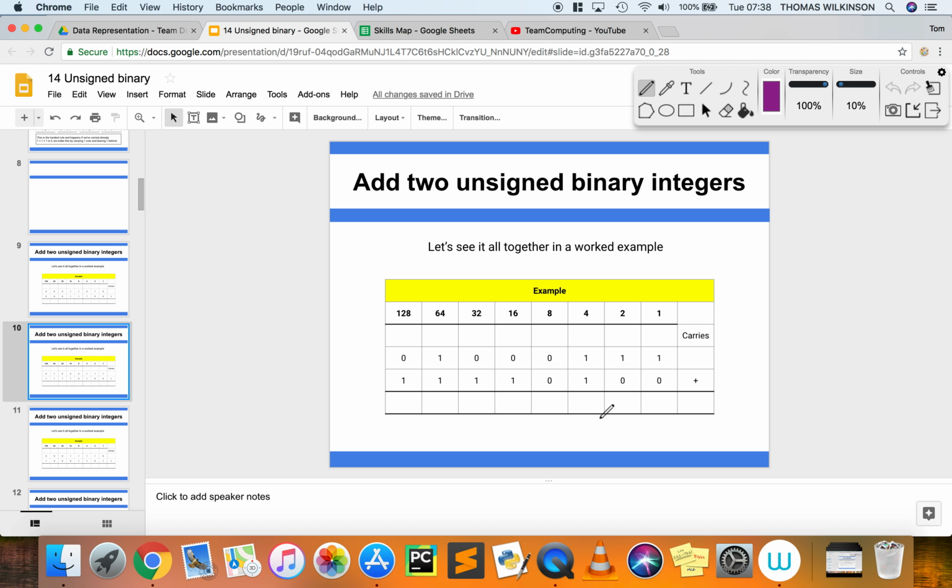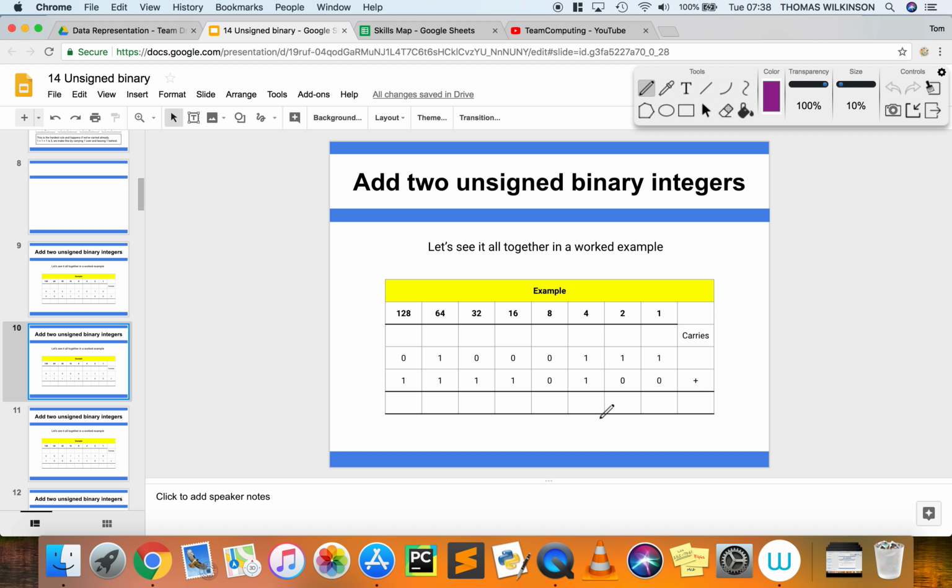Now, all we do in this case is we've got an imaginary 0 and 0 here, if we presume that the binary numbers go on forever, and we just place a 1 in here. But in an exam question, we would mark that down because we need to remember that it is a concept called overflow, and it's where the maximum number of bits has been exceeded by the binary value. So in this particular case, 128 just doubles to 256.